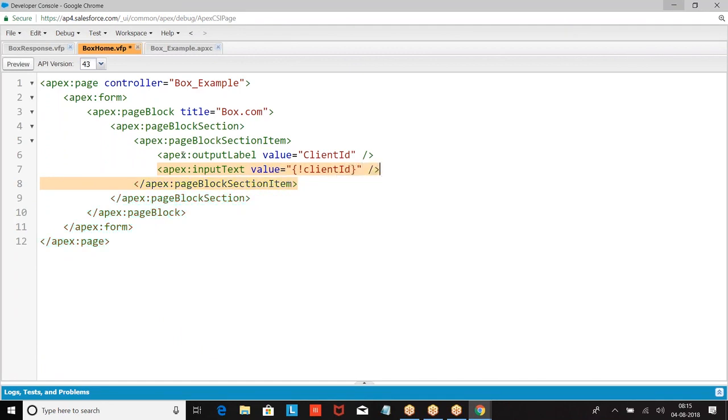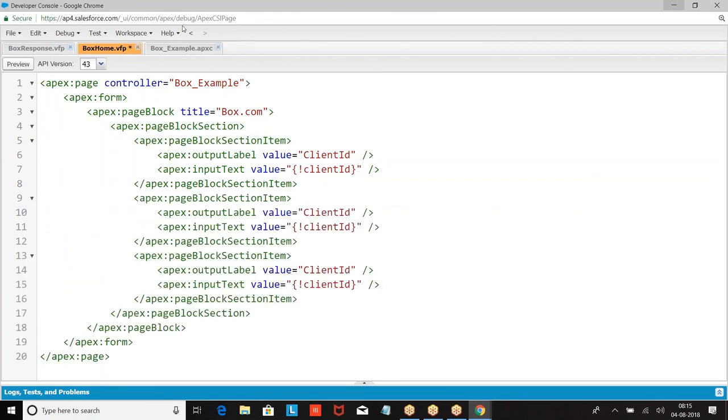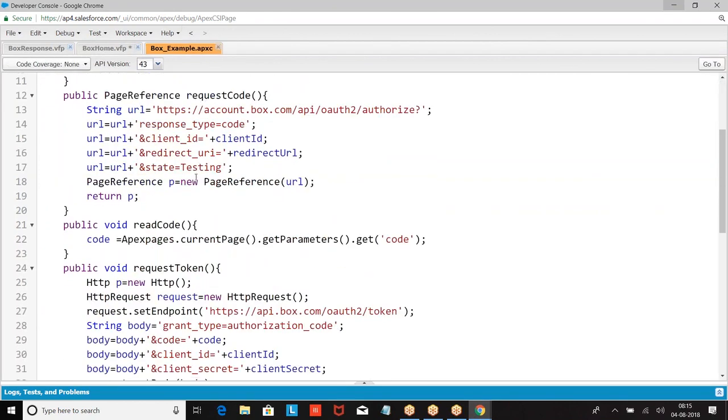Client ID. Then you're getting the next one. What is the first? The home page. What you're supposed to do? Client ID. State also I will want to take there.